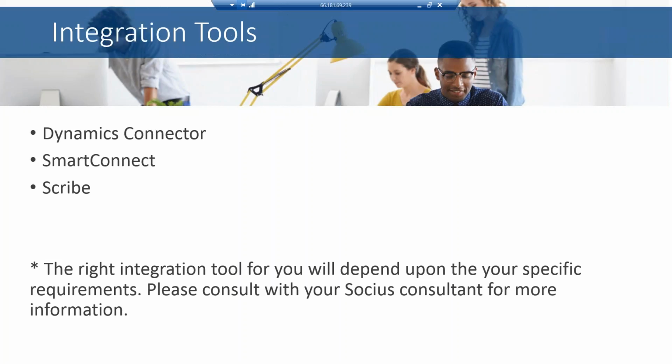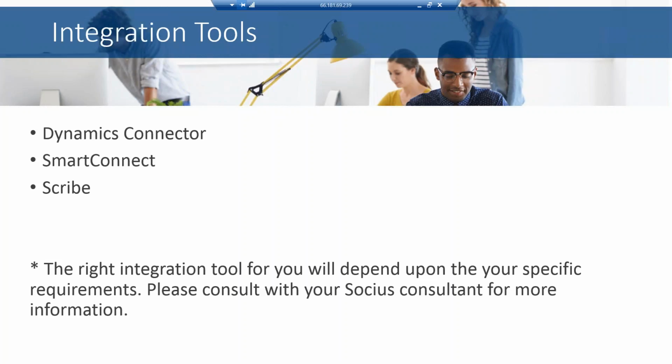There's also a tool called Smart Connect, and many of you may already use Smart Connect because it is a GP integration tool as well as a CRM integration tool. What I mean by that is the folks at eOne that have created Smart Connect have created dictionaries, so to speak, or maps that allow us to check data integrity as data flows back and forth. These connectors really make sure that we're passing valid data from accounting to CRM and from CRM back to accounting.